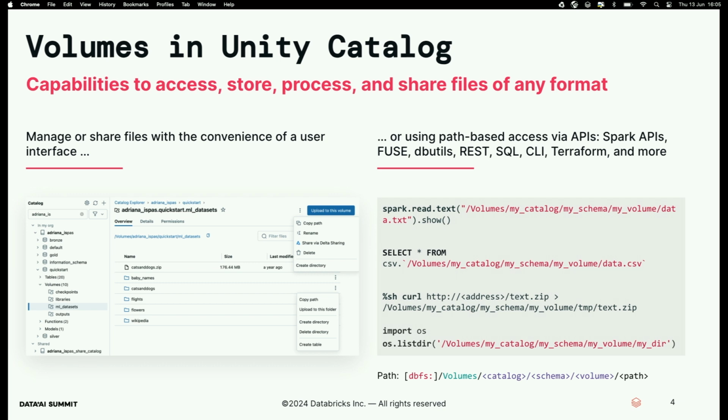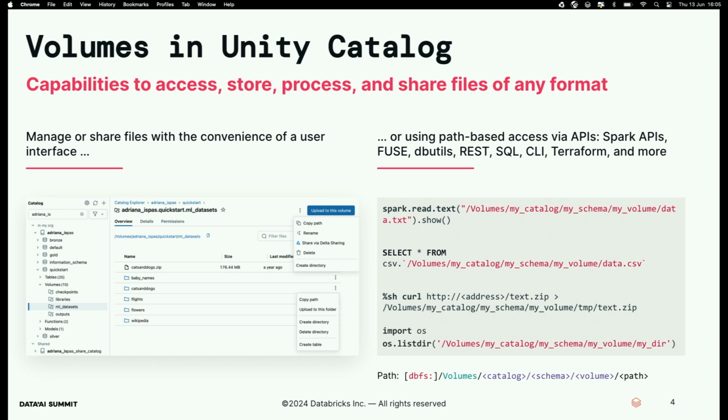What is really important when it comes to this file-based processing is that the Unity Catalog governance is still applied. So if you do a direct file path access, for example, to a catalog that you don't have access to, then that path access will fail. And this is hinted at also with the path choices that we've made. The path that you can use to address files in the volume actually reflects the hierarchy of catalogs and schemas that hold the volumes, really to make it clear that governance applies.